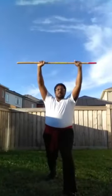Up. Same thing with the right foot. Forward, left back, heel on the ground. Going forward, making sure the knee does not pass the toe. Push your hips forward. 1, 2, 3, 4, 5, 6, 7, 8, 9, 10. And up again. Shake it out.